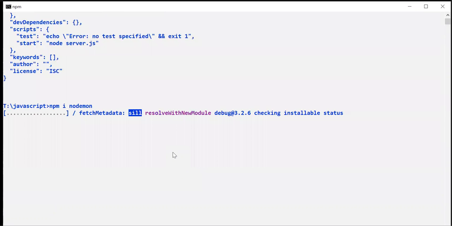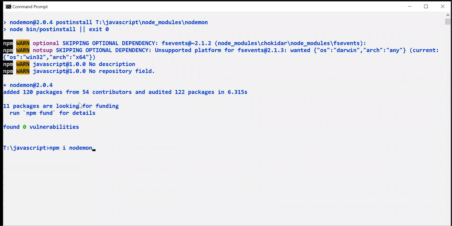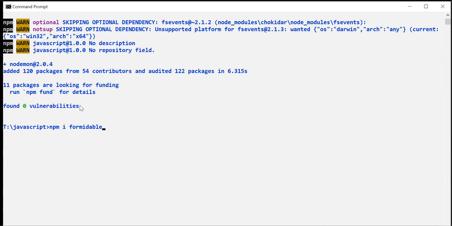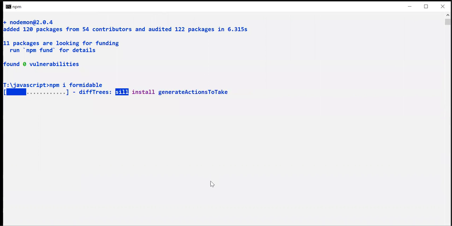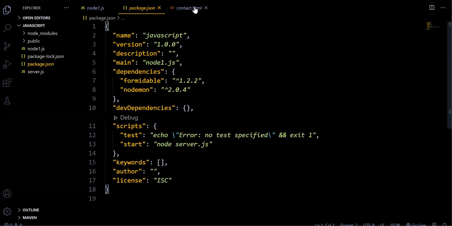Moreover, we will also install the formidable package. This nodemon will be installed locally. Here I have used the alias i, which is nothing but install. Click enter. So the module is installed successfully. So back to VS Code.